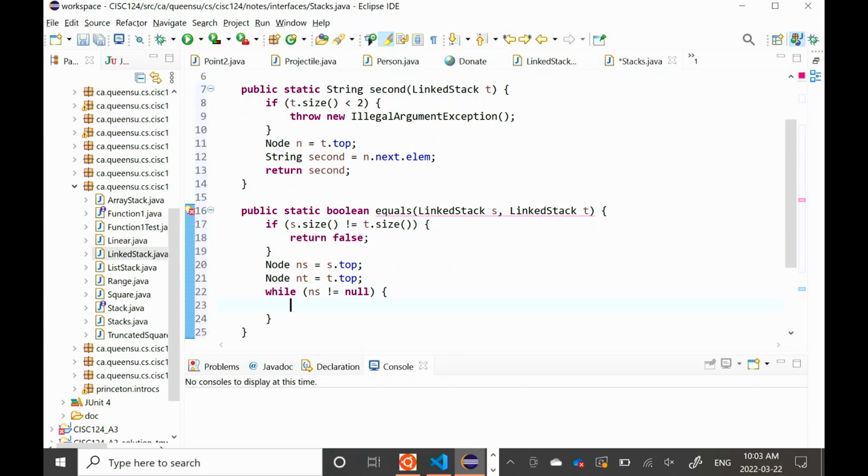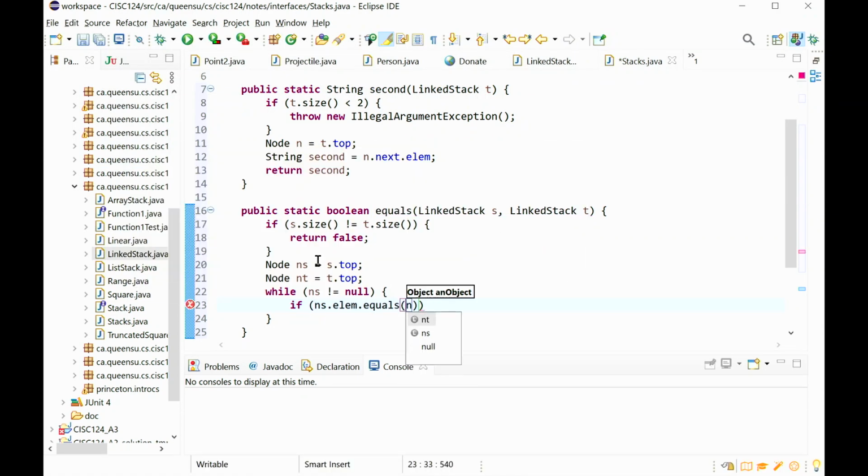So if it's not null, I can access the element from NS, and I can access the element from NT. When I do that, I want to check, are those elements equal? How do I check if the elements are equal? I just call equals. So if ns.elem.equals(nt.elem), they're equal, and I can just go to the next node.